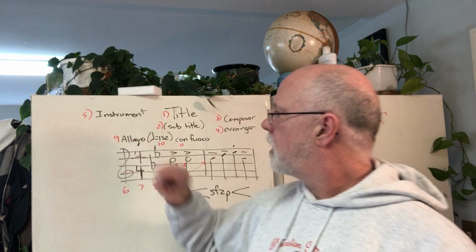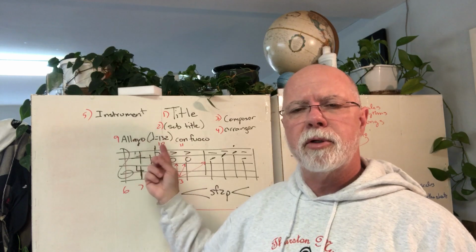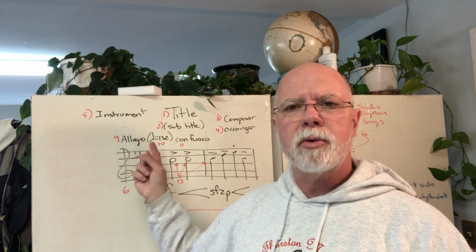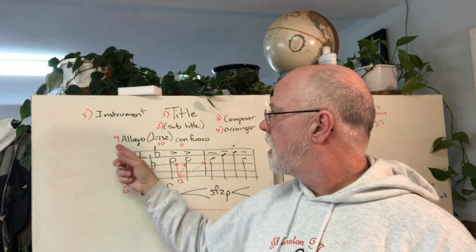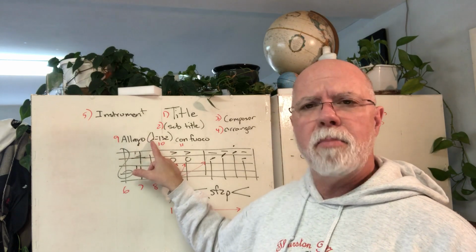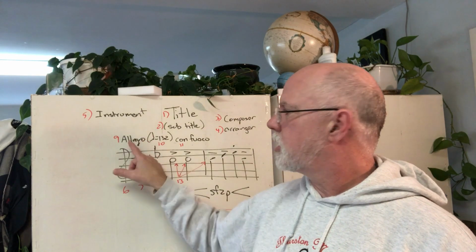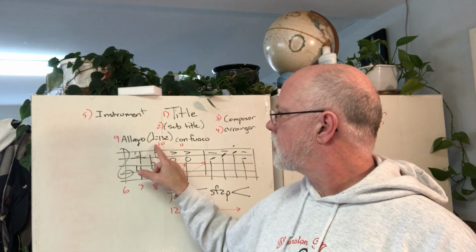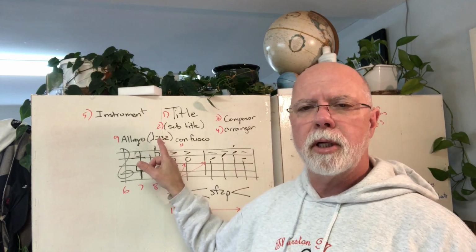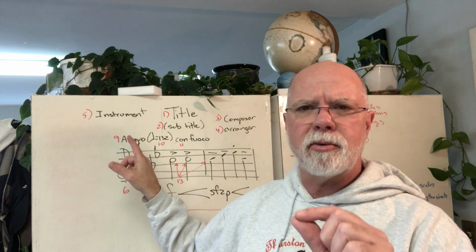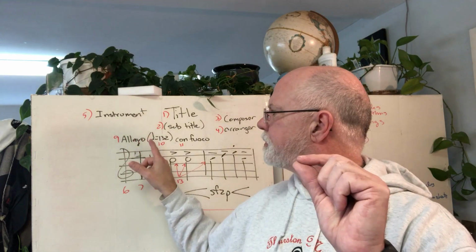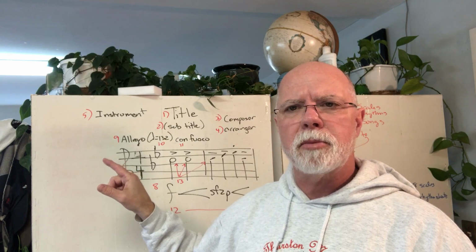Going up here, the allegro, or several different terms, this is what we refer to as tempo, how fast it is. And then right next to that, you have what we call a metronome marking, and this metronome marking is a very specific version of the tempo. In this case, quarter note equals 132. That's a very specific speed that the composer wants the music to be at.